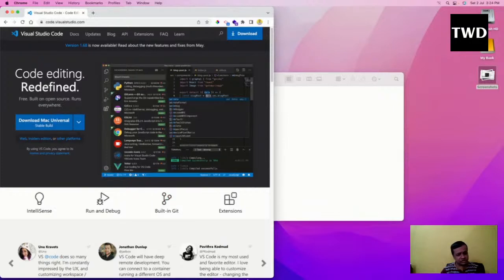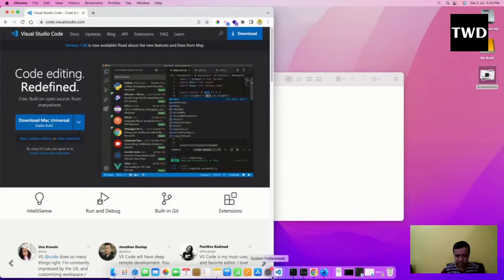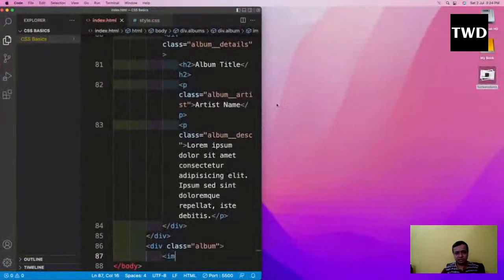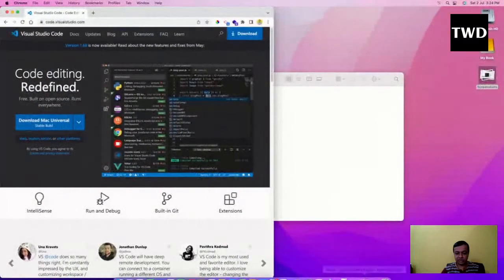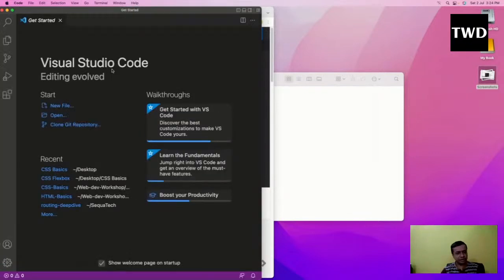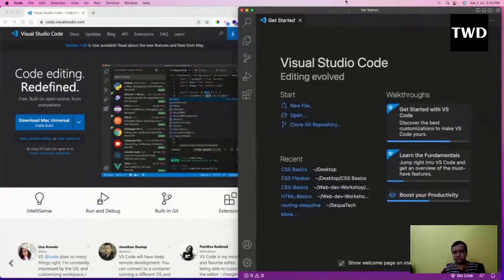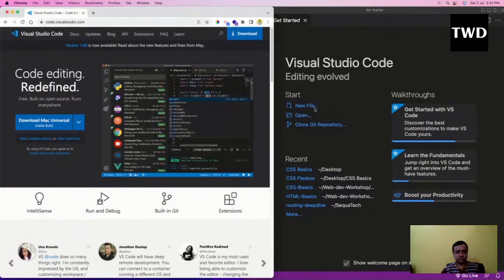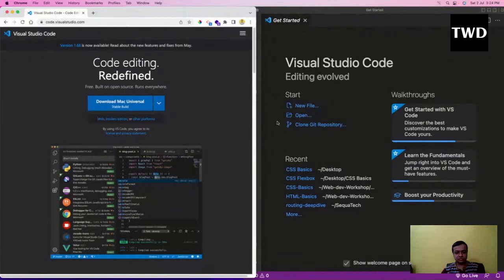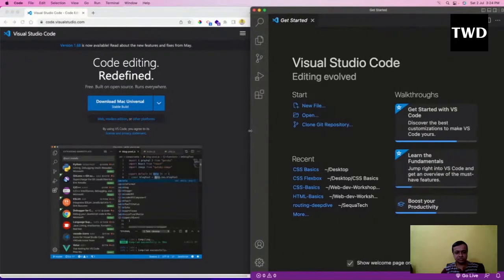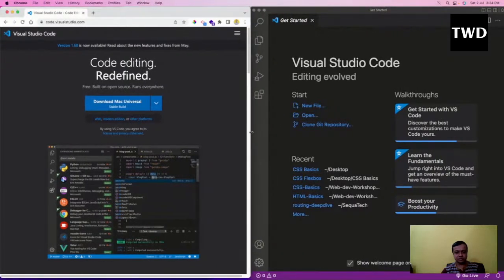So you have to download it, and once you download it, you will get VS Code. Where is my VS Code? Okay, one sec. You'll get a VS Code like this. This is VS Code. It will open. Now what we need to do here, so to make it a space. Okay, so now you have to write HTML code here.